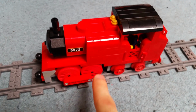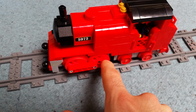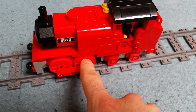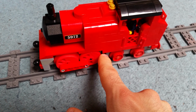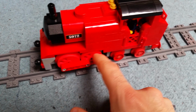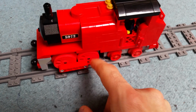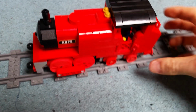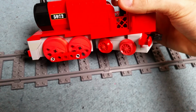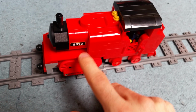The wheels are Shapeways 3D printed drive wheels that I got a very long time ago as a part of another model. I still have a few of these left over, but it's also nice to use these 3D printed wheels because I have so many of them. XXL wheels in particular. So that's a flange wheel, that's a blind wheel, and we have 2 sets of rear wheels on a pivot. Taking this up again, as I mentioned earlier, that's how this moves, and of course these are fixed to the main frame.